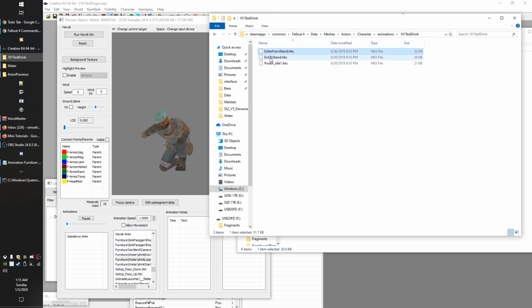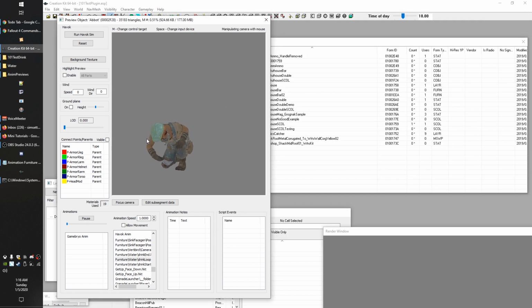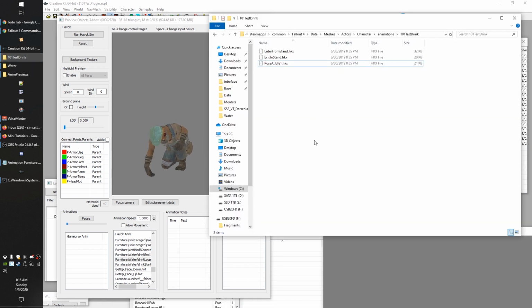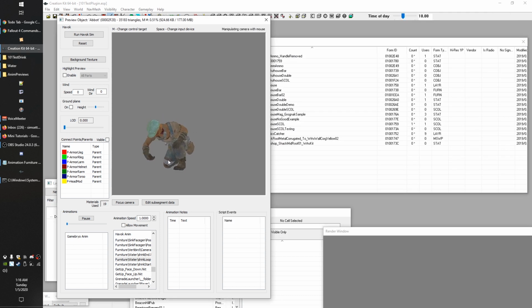So then you need to get these enter from stand and exit to stand. Those are going to be the transition animation from the NPC standing still to actually entering into this pose. Now, obviously, to get directly into this pose, you would need a custom animated thing. But what I find acceptable is to use some that are close and just allow the engine to interpolate the rest of it. So it won't be perfect if you were to watch them enter and exit, you'll get some jerkiness. But what I find is you just have to find something that's similar, something that gets them close to that position. So for example, we might look at something like sit kneeling, things like that.